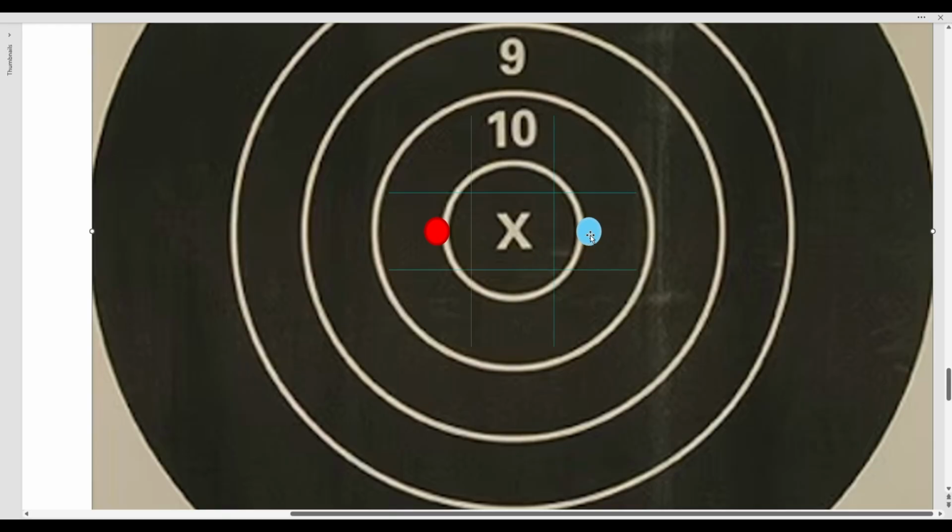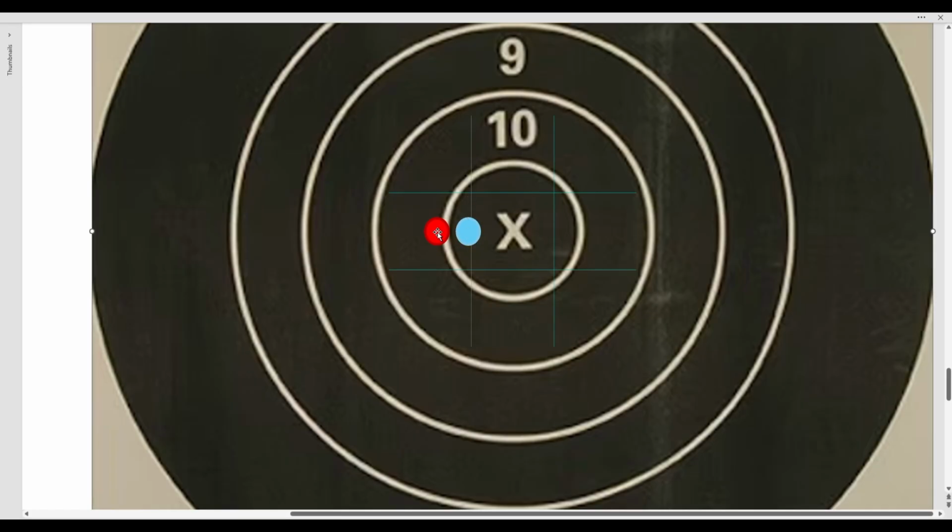So, this shooter is going to make a pretty big adjustment. Maybe not just one click. One click isn't going to cut it. This is pretty clear. If our resolution is such that we know we shot an X at 9 and it pops up as an X at 3, we know we got to click over. So I don't know. Let's just say we're conservative, and we give it 3 clicks.